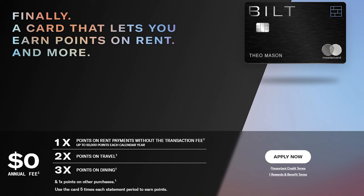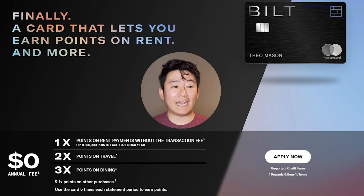Moving on, let's talk about that questionable credit card that I may or may not be applying to once I've completed my Chase credit card ecosystem and my Capital One credit card ecosystem. And that's the Bilt Mastercard. You've probably heard of it because a lot of credit card YouTubers in the past month have covered this credit card and are making some pretty convincing points. The Bilt Mastercard is the only credit card on the planet right now that allows you to pay rent and earn points at any apartment without paying the transaction fees — meaning that grimy 3% transaction fee that's typically attached to credit card payments for rent is waived.